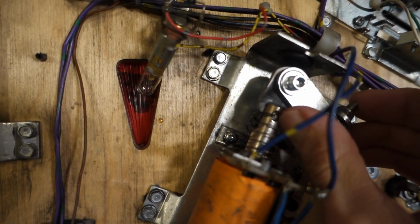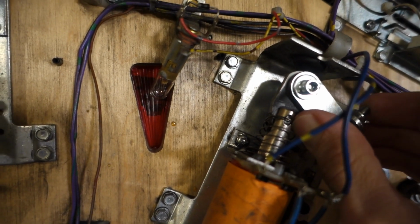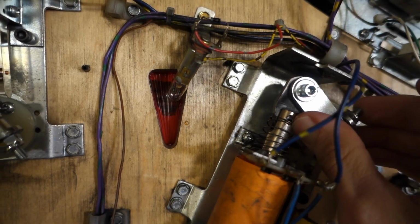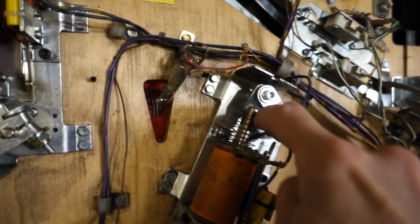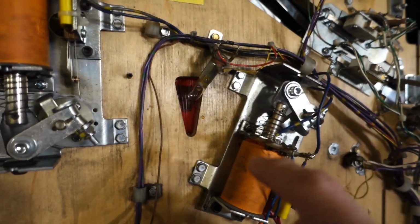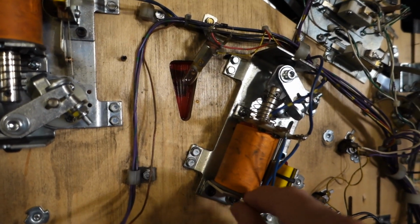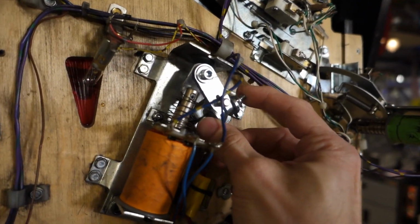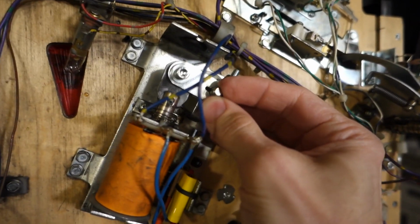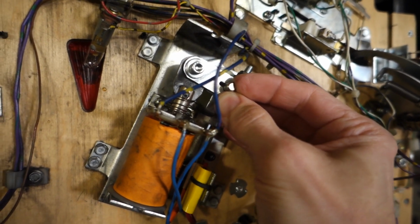There we go. You can kind of see it moving around a bit. So every little bit of play that's here and in the coil sleeve and the coil stop all adds up. Everything adds up together. And then you can really see it over here. See this whole thing just wobbling around.